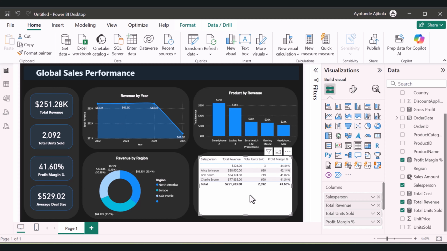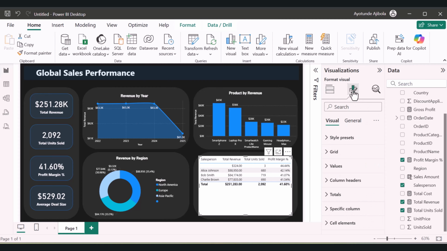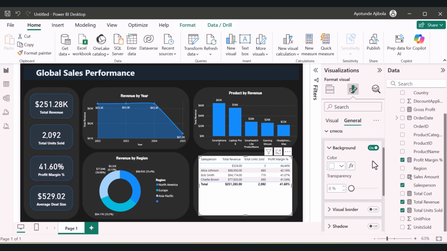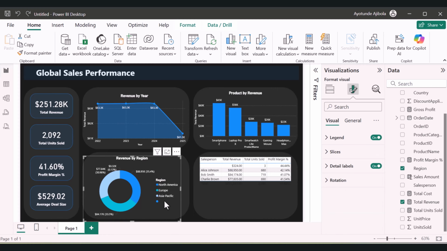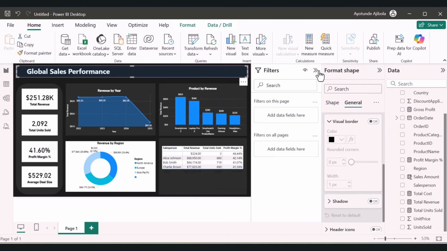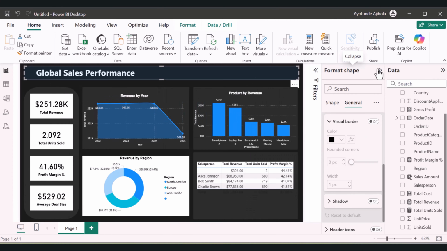For formatting this table, under the General tab, turn off the background under Effect. Let's make the theme color a combination of teal and white. So I'm going to move things around quickly to make things look better. I'm going to be changing these cards to white and leave this as white. So we just have that balance of teal and white as the theme color. I think it looks way better and structured as it is.